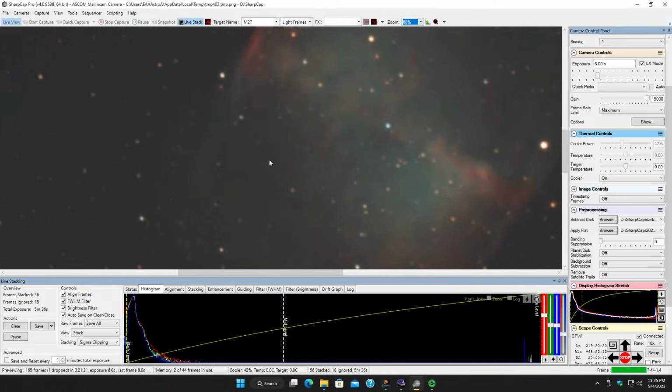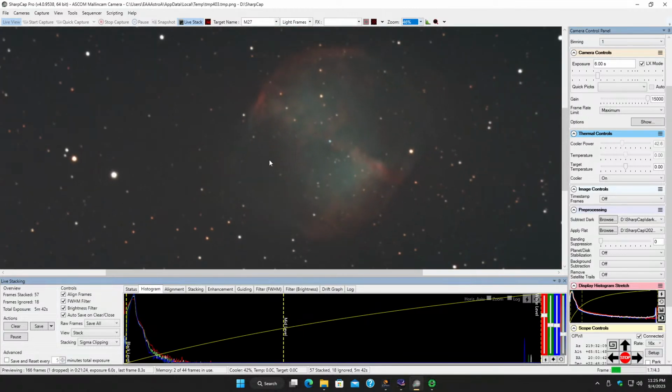There's the 3. The lobes are starting to fill in.